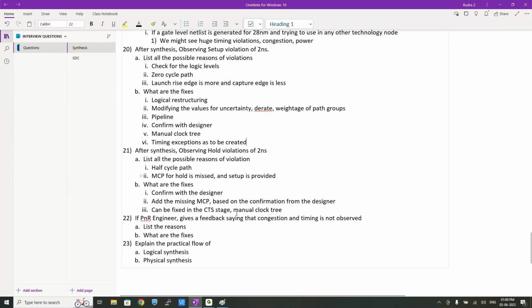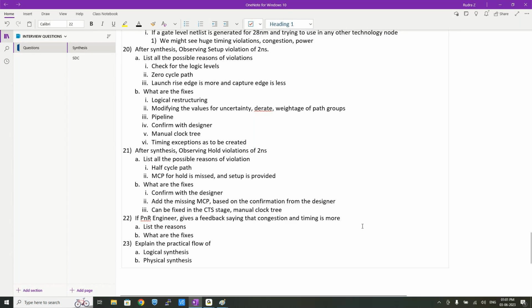Okay. Now, 22nd question. If the PNR engineer gives feedback saying that congestion and timing are more, let's say from your result to his result for timing, there is a huge difference. There is a difference between your synthesized result and the PNR placement stage result.